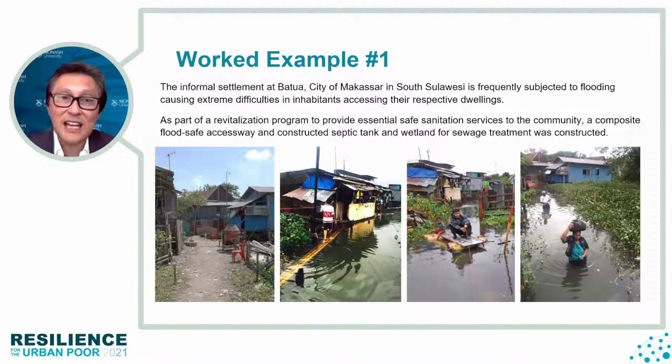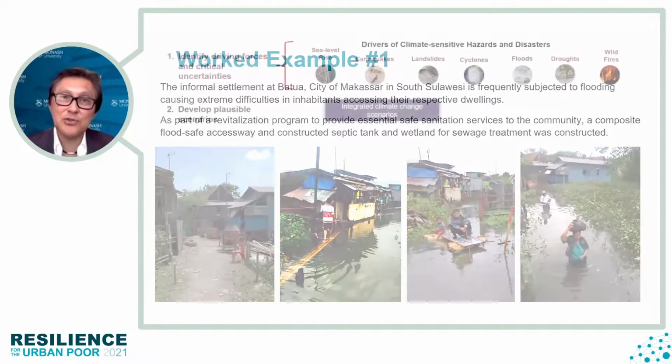As you can see in the diagram here, very low lying. What they do in the floods is to have really dangerous access to their homes, in any combination of tree and bamboo walkways that they have. They have little rafters, and sometimes they just have to wade through that water. Now, you've got to remember that this water is also contaminated water because the area has no sanitation. And the amount of diseases that the community is exposed to because of those living conditions was considered really unacceptable, and it was something that we needed to do something about.